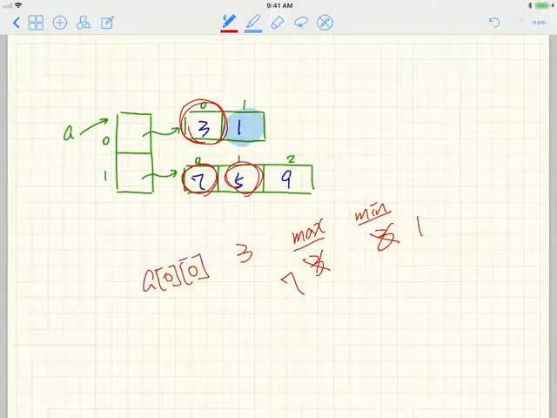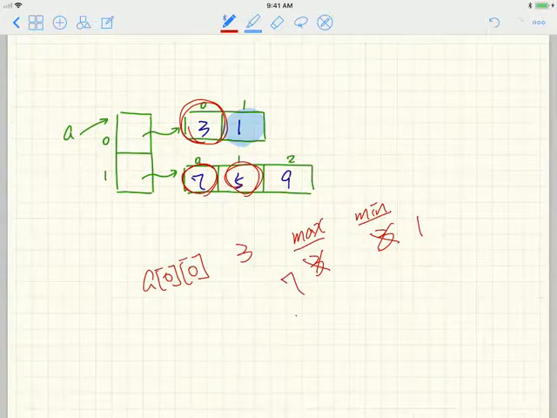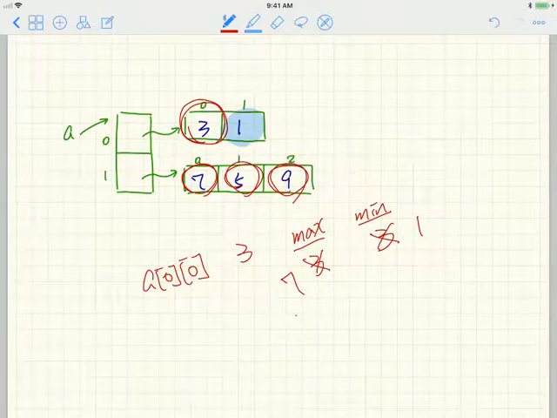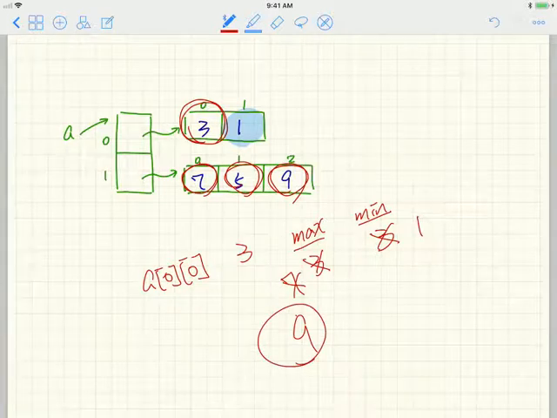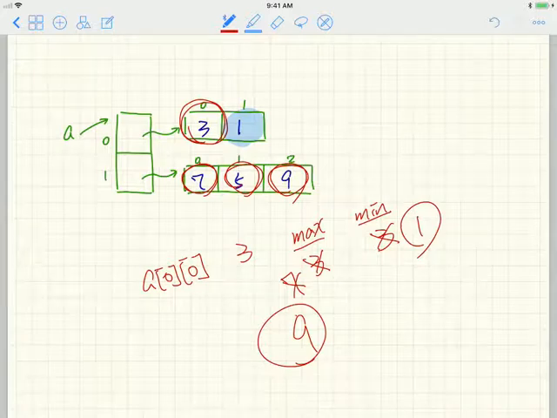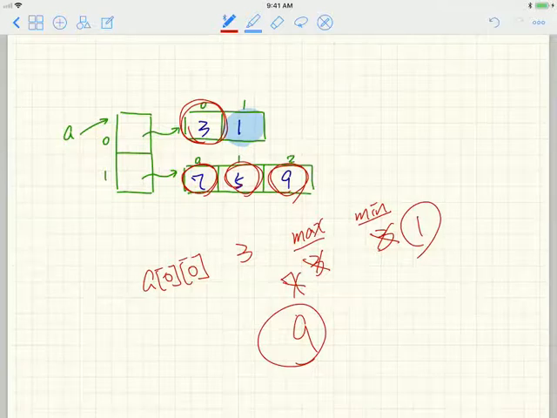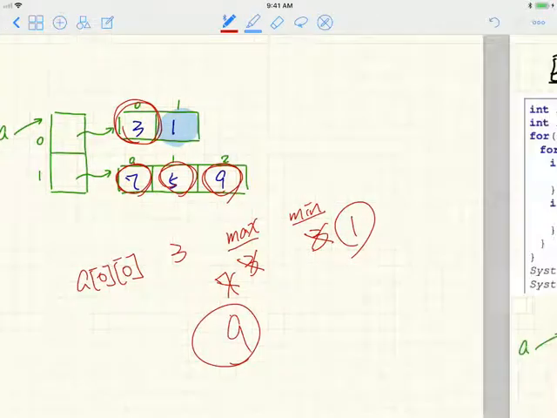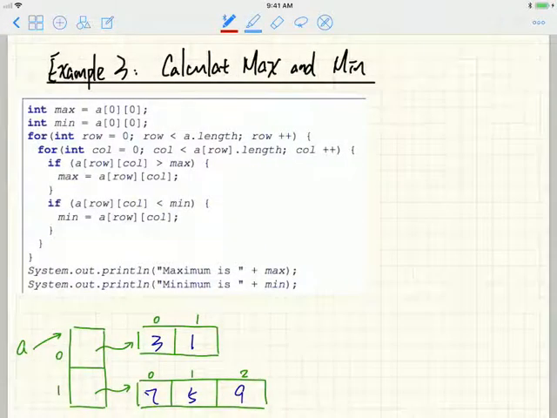Then we go to the next one. We got 5. 5 is neither strictly larger than the maximum nor strictly smaller than the minimum, so we don't care. Go to the next one, the last one. Over here, 9 should be updated as the final maximum. So finally, we return 9 as the maximum and 1 as the minimum. Basically, we'll still follow the same pattern of code as before. The only difference is we introduce different variables in this case. Let's see how the code is going to look like.